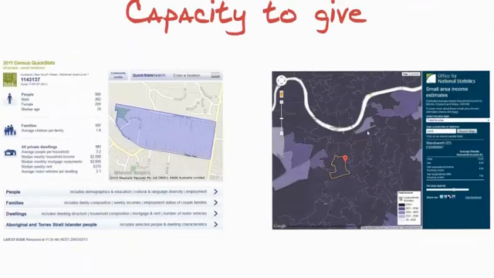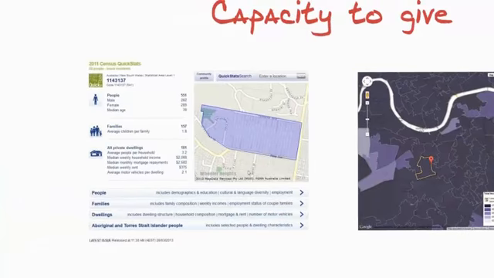Now is where we get into the interesting stuff. This is an engine that has been run on all our sites in the last couple of weeks, and basically what it does is tie in their residential address with the census statistics from 2011, and that's obviously the Australian census on the left. We've got the UK census there available on the right, and what we're doing is just collecting all this information based on their residential address, and obviously it's not 100% accurate, but it's going to give you a pretty fair idea on the capacity of any of these individuals to donate to a campaign.